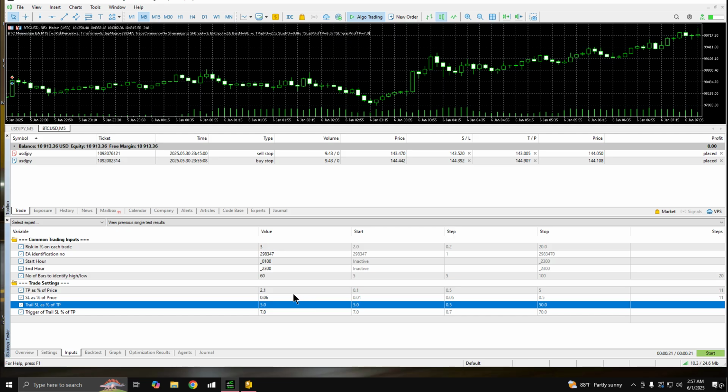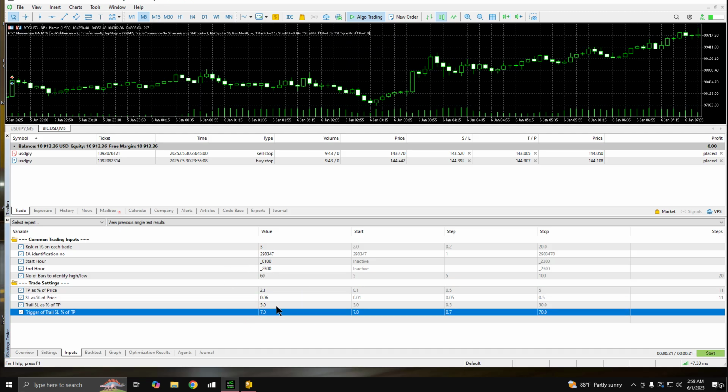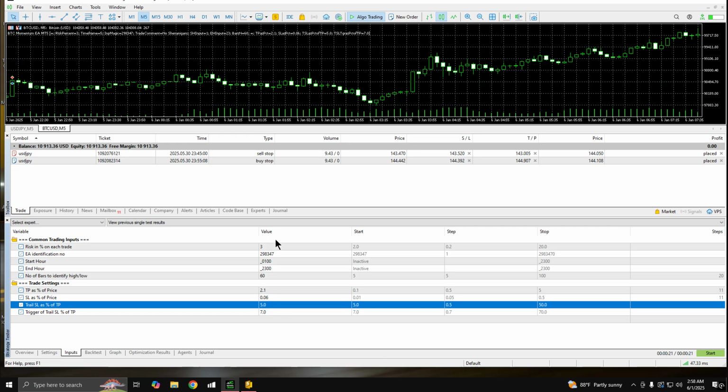So I've made the TP and stop loss a percentage of the price instead of a fixed TP and stop loss, right? It's a percentage of the price. So you don't need to know much about that. These are just the settings. You can play around with them. Simple as that. Play around with them in the backtest, and whatever good settings you find, then just keep that, right? So I'll actually run the backtest.